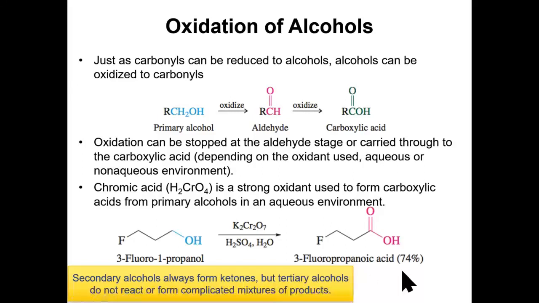Why, we're going to talk about later. When we talk about the mechanism, you will understand why the secondary alcohol will not be further oxidized into carboxylic acid. And the tertiary alcohols generally do not react, or they form complicated mixtures under forcing conditions. So we don't really need to worry about tertiary alcohol reacting under oxidation conditions.